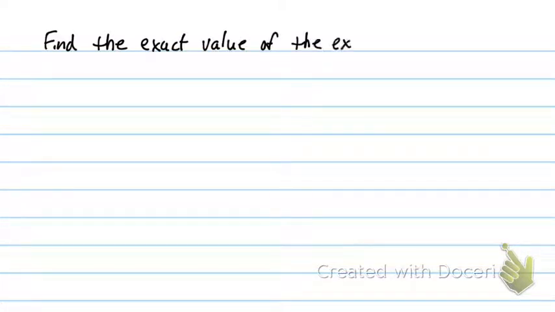Now, let me show you an example. So I'm going to kind of jump around a little bit, but I want you to see what's going on. So here's what you're going to kind of hear when you see examples of this. This will say, find the exact value of the expression, which we're used to, so don't approximate it. All right, and we're going to work with inverse sine to begin with. We're going to look at number 15. They want us to find the inverse sine of 0.